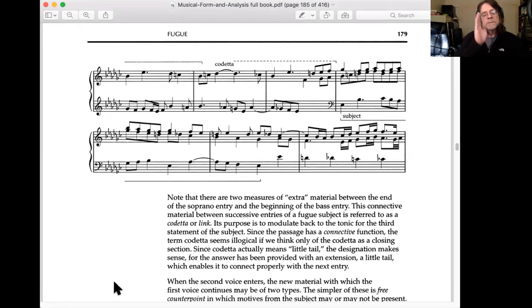Occasionally you're going to find some extra material that's been added before another entry of the subject. And really, this is known as a codetta or a link. Now I need to make sure you understand that this isn't the same as a codetta in sonata form, when the exposition is over and you have a codetta at the end. Codetta means little tail. And this is what this is.